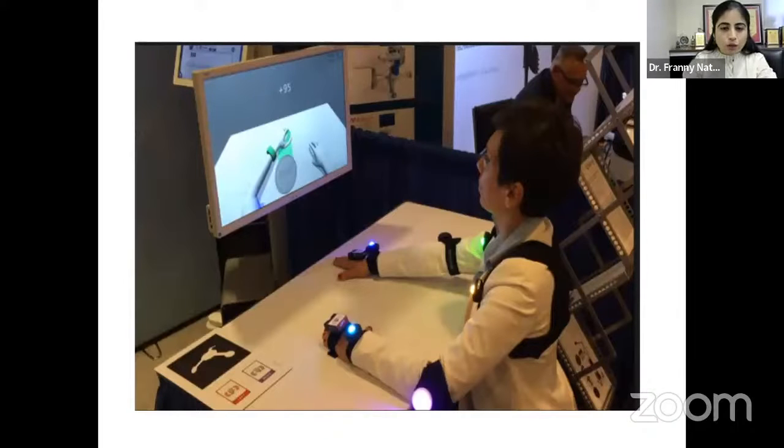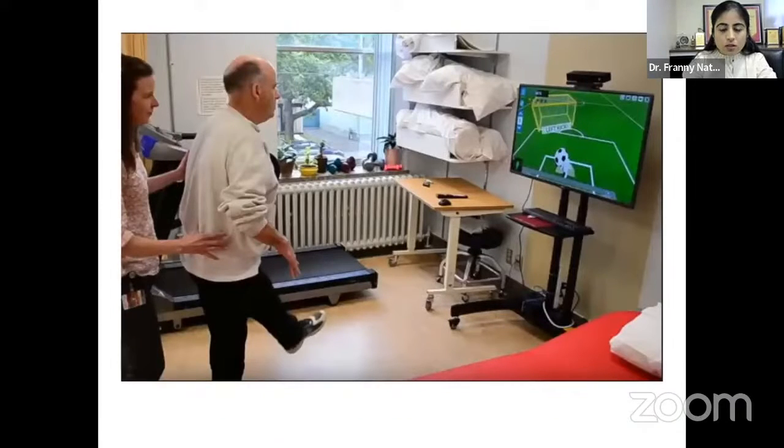This is one example of virtual reality that is being used for the upper extremity. In the upper extremity, various activities can be performed, for example, a reaching or holding task, which can be used for improving range of motion, or for improving coordination, or for improving strength. This is one example of virtual reality for the lower extremity. In this image, we can see the person playing football or soccer. Virtual reality can help in the lower extremity as well, for improving balance, for improving gait, and for improving lower extremity coordination and weight bearing.